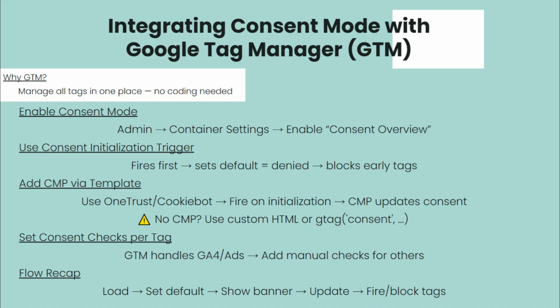Enable consent in GTM. First, you should enable the consent overview in your GTM container settings. In your GTM account, go to Admin or Container Settings and check the box for Enable Consent Overview. This will activate GTM's consent management interface. Once enabled, you'll notice new options related to consent in your GTM workspace. Specifically, you'll get a consent overview screen accessible from the tags section, which lets you see and edit consent settings for all your tags in one place.